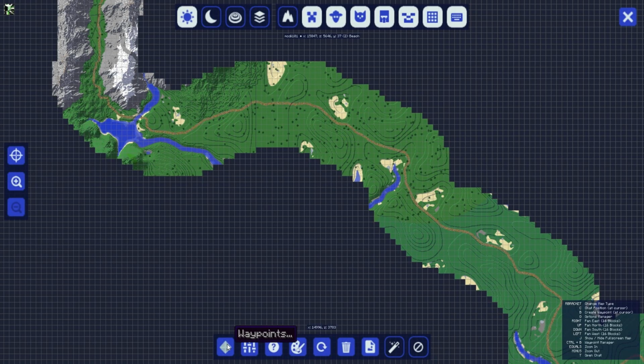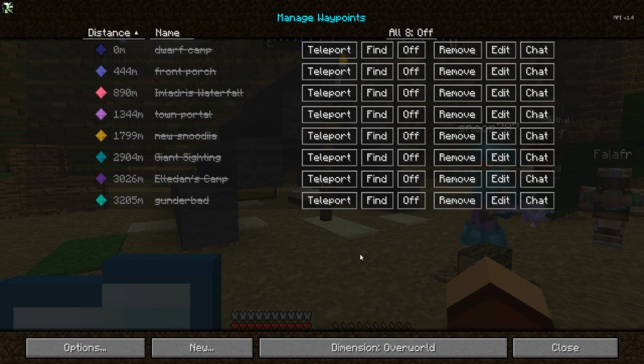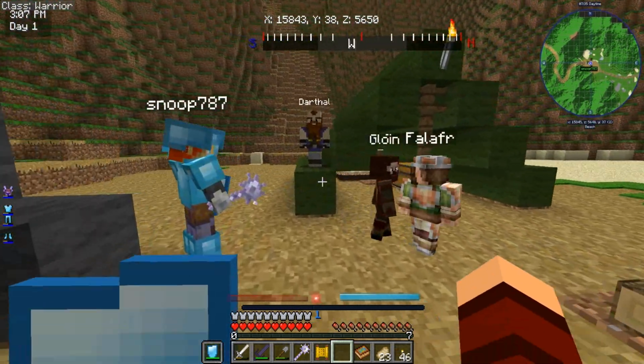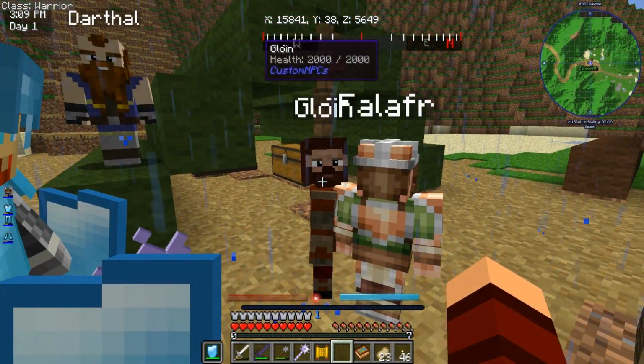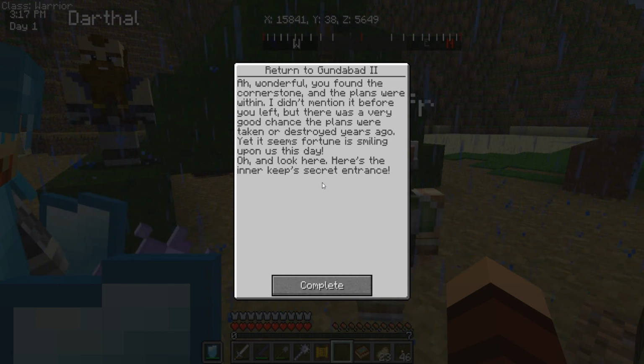No, hold on. Let me make a thing here. I'm just calling this dwarf camp. Is that racist? No, it's a camp for dwarves. Alright, come here. You ready? Glow in. Alright. What voice did I use for these guys again?